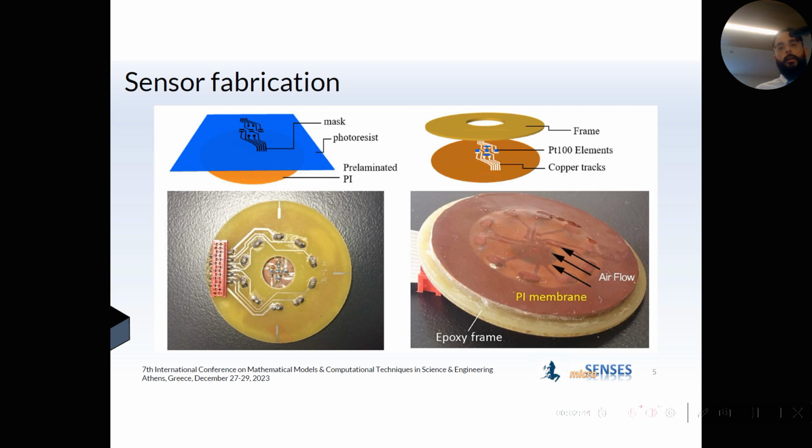So as you can see, we are a laboratory that makes things. We don't write software. We are electronic engineers, but we have a mathematician as well. He was responsible for the analysis of the data. We implemented this relatively simple structure. This is called Kapton or polyimide. It's a film that we can develop electronics onto.